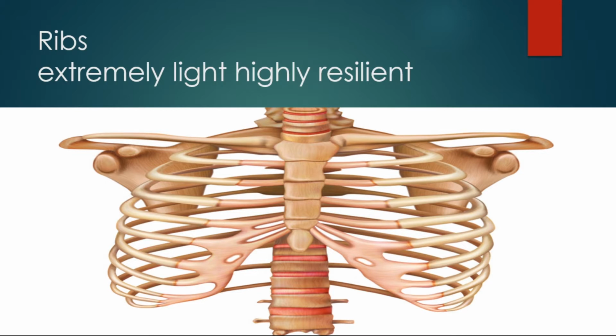One thing I didn't mention in my previous lecture was about the sternum. These lectures are from the Snell Anatomy Review Book. So let's proceed. Today our topic is ribs. The ribs are extremely lightweight but highly resilient, and they can absorb lots of force because they are meant to protect the internal organs of the chest. So they have to be very resilient.